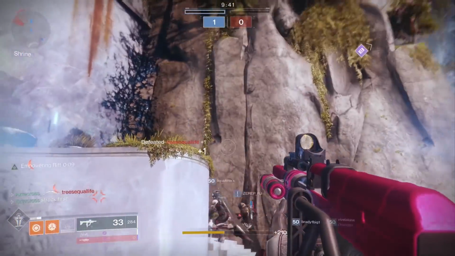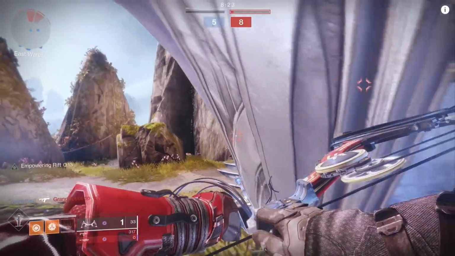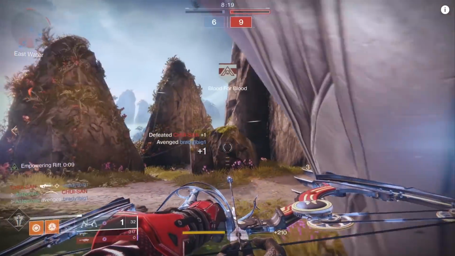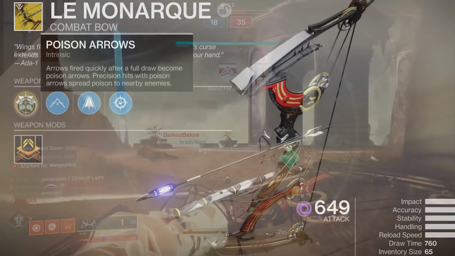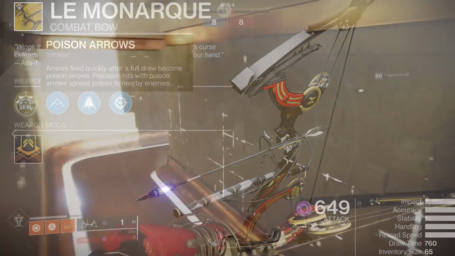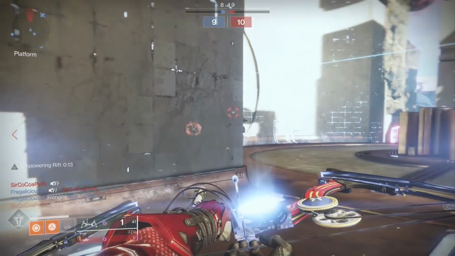Now, our exotic bow here, Le Monarque. This one comes with poison arrows as the intrinsic exotic perk. If you're looking for a more in-depth review of this, down below in the description is an exotic review for this weapon. We talk about it. We even paired it with something like Oath Keepers. But essentially, guys, it comes with poison arrows. Arrows fired quickly after a full draw become poison arrows. Precision hits with poison arrows spread poison to nearby enemies. So it does have an AoE effect when landing precision shots, and it has a damage over time effect.